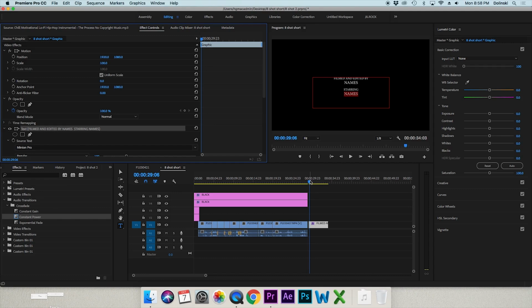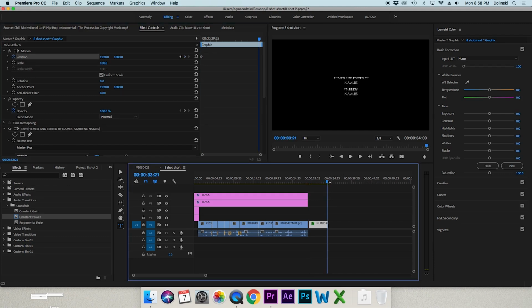To make them scrolling, all we need to do is go to the very start, and you come into your effect controls again, and this time we're going to go to position, and you're going to see this little clock looking thing here, and it's going to be toggle animation. You just click that, and then we're going to go to the end, or near the end, and click over here this time, add remove keyframe. We're going to add a keyframe. So now if you see in this, we have a keyframe here and a keyframe here. This was the original one at the start, and this is the one at the end. We're just telling our text now where to start right here and where to end.